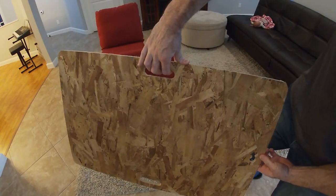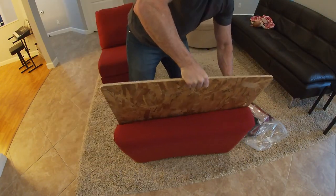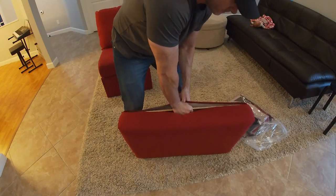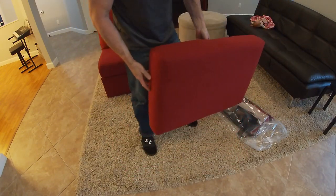Now you're gonna need part number 8. And this is gonna slide into that pocket I just showed you. Just slide it right into that pocket. And now we'll just put this off to the side. This part is done for right now.